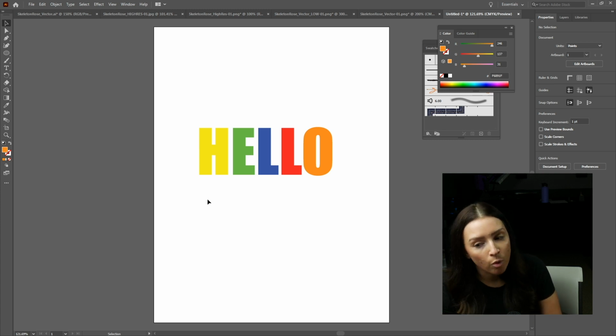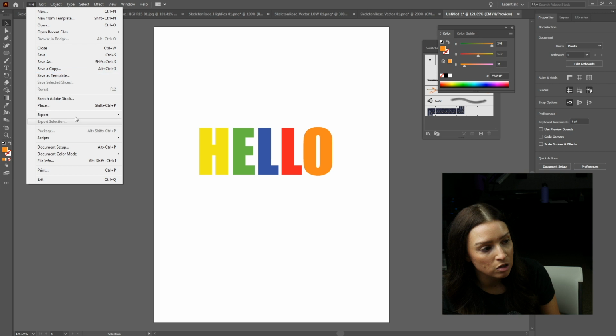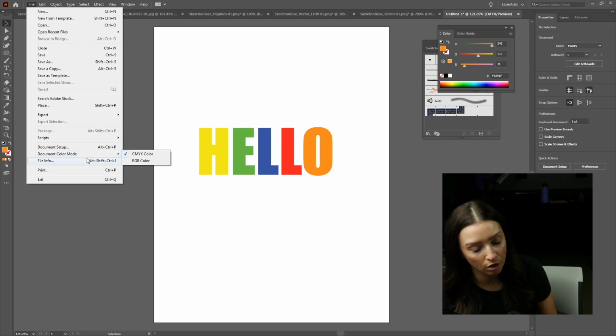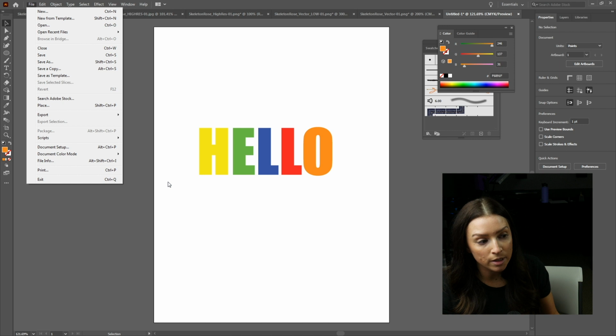So it's important when you guys are designing that you try and get in that mind space of designing in CMYK. So when you create your document, especially if you're in Illustrator, make sure your color mode is set to CMYK. This will ensure that your colors will print as close to your original artwork as possible. We do try to let you know if we see a huge discrepancy in your artwork coming in, just to give you a heads up so you can reformat your artwork and resend it to get closer to what you're looking for.